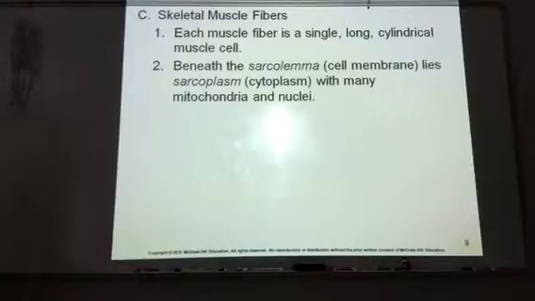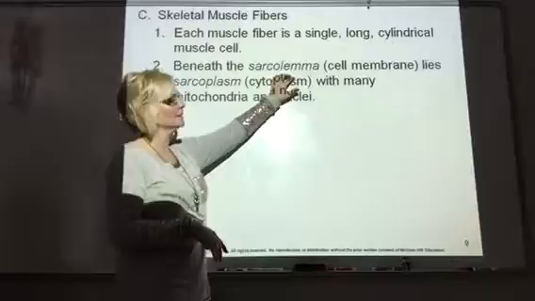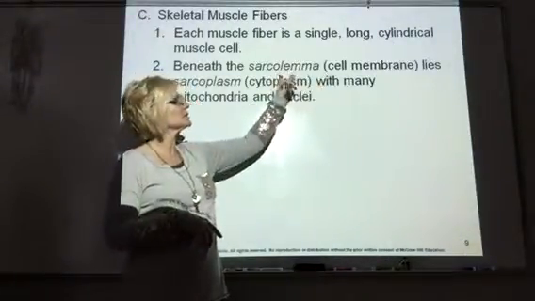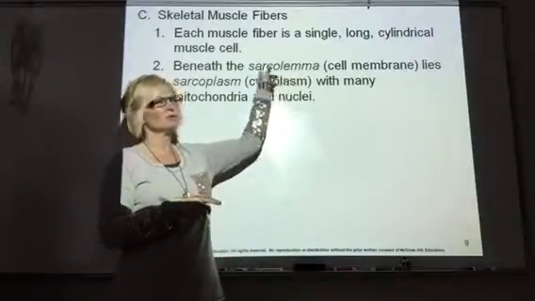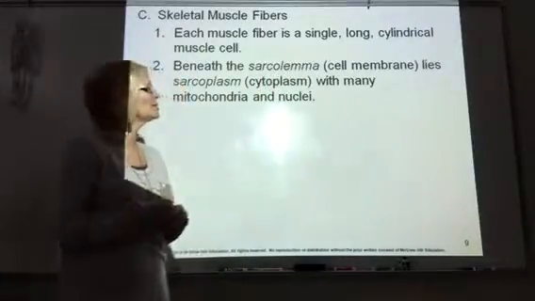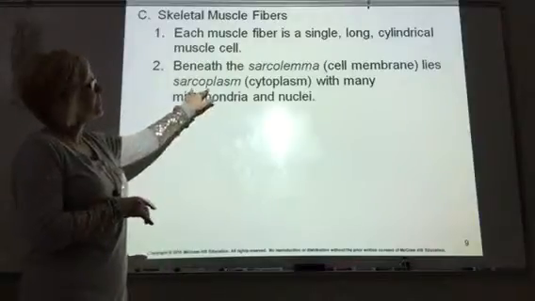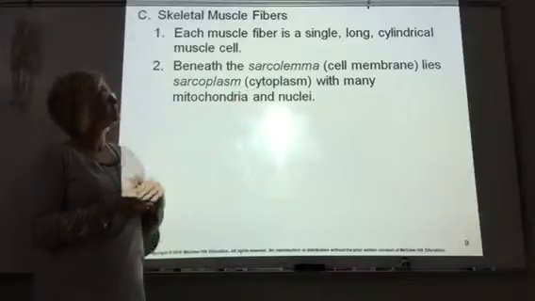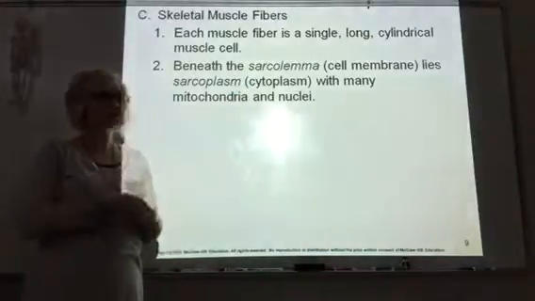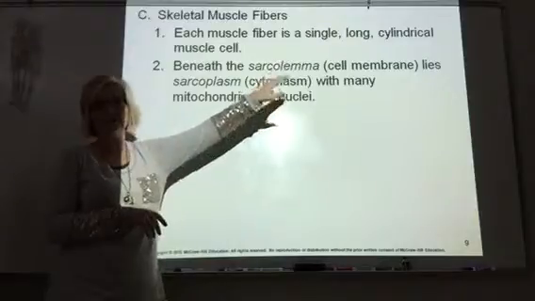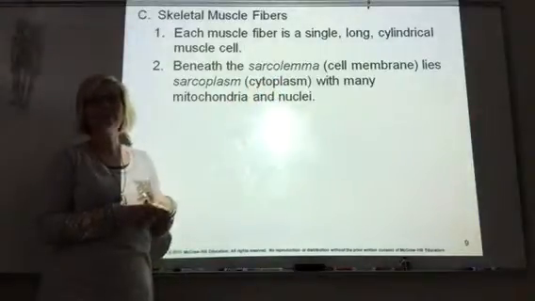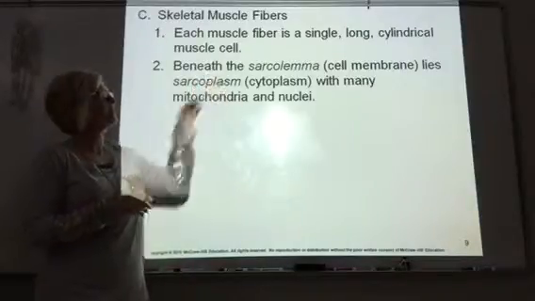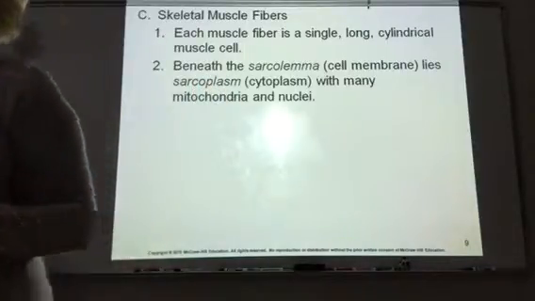Beneath the sarcolemma, so in a muscle cell, the outside, the cell membrane, is called sarcolemma. I would maybe circle that. That is something you should probably know. And then sarcoplasm is the cytoplasm of a muscular cell. So typically in biology, when we study cells, we have cytoplasm and a cell membrane. In your muscular system, we have sarcoplasm as the inside part, and the sarcolemma is the cell membrane.